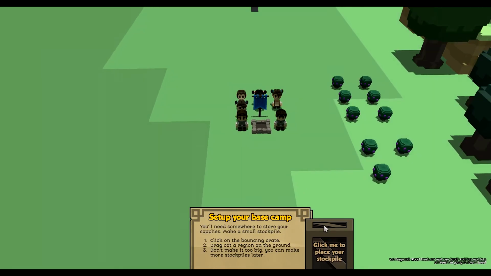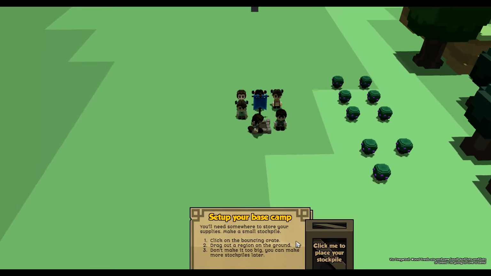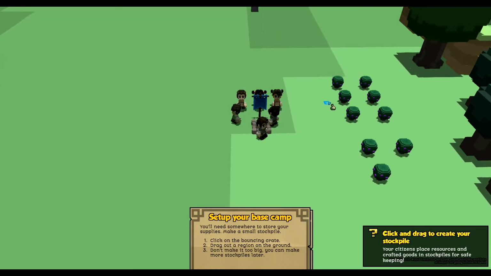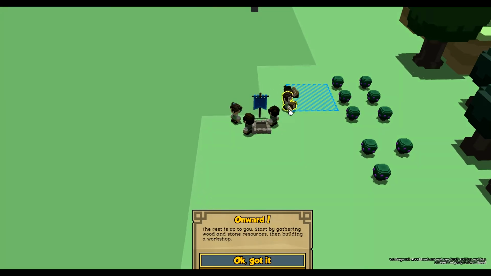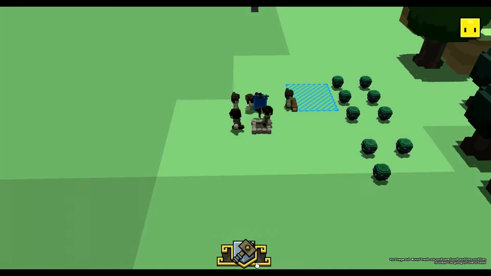So, setting up the base camp. You'll need somewhere to store your supplies. Make a small stockpile. So click the crate, drag a region on the ground, and don't make it too big. Okay, so we'll make a small stockpile right here next to the berries. And that will let them drop down the logs that they brought with them. Alright, and let's get started.